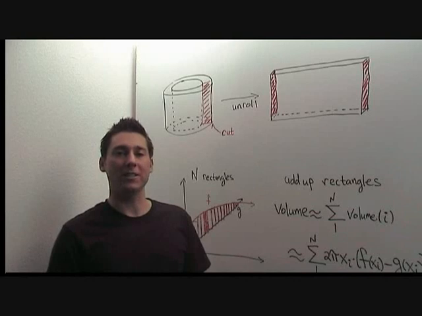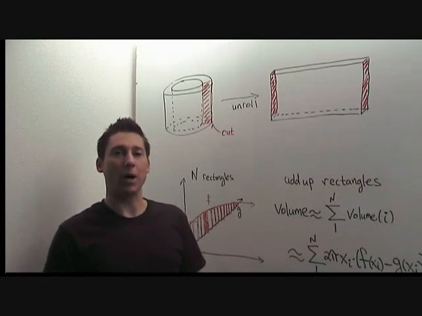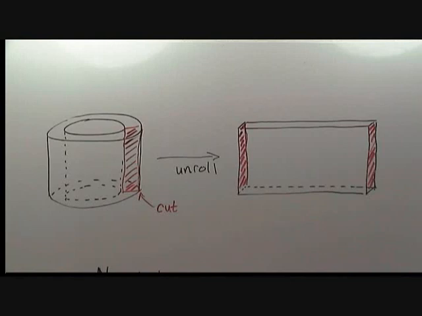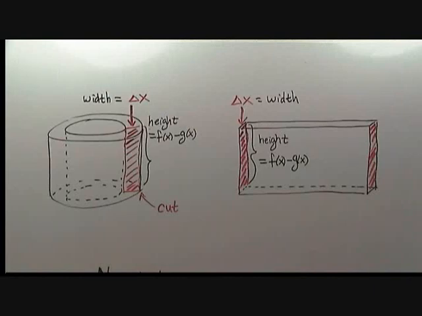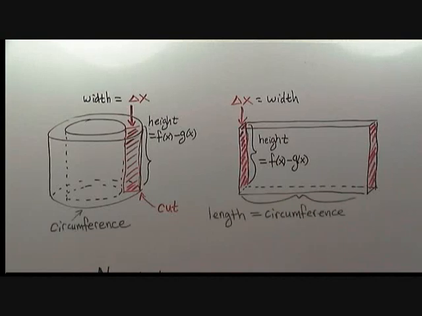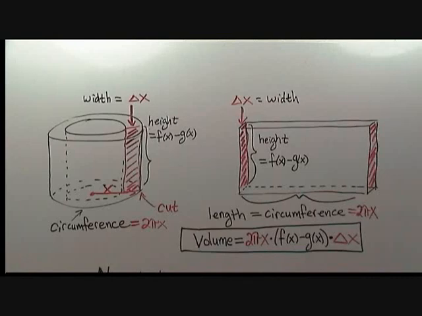We need to compute the volume of this one cylindrical shell. Technically, this will not be the exact volume of the shell, but it's close enough for our integral. We will cut the shell vertically and unroll it to a rectangular prism. We need to write down a few dimensions in the shell and in the rectangular prism to get the volume. Specifically, we need to know the height, the width, and the length of the rectangular prism. The height is equal to f(x) - g(x). The width is equal to Δx. The length is equal to the circumference, which is equal to 2πx.